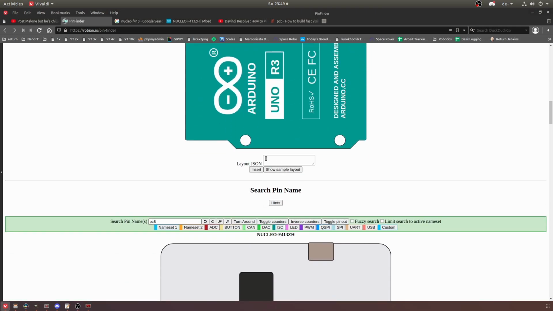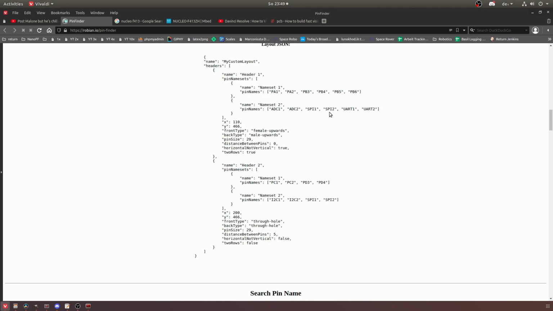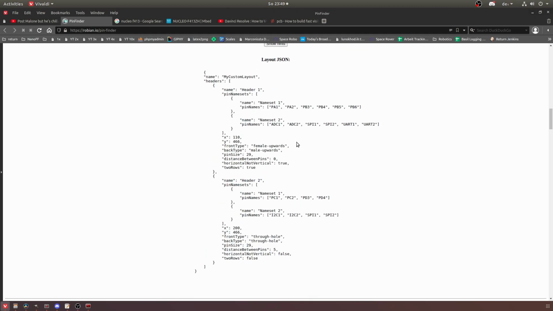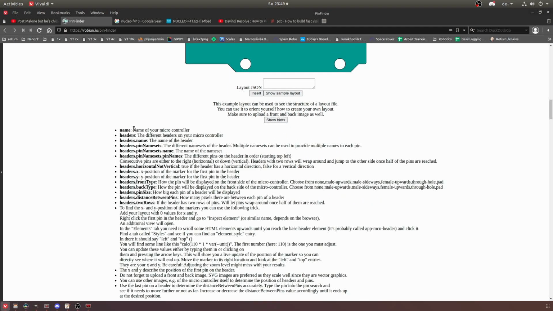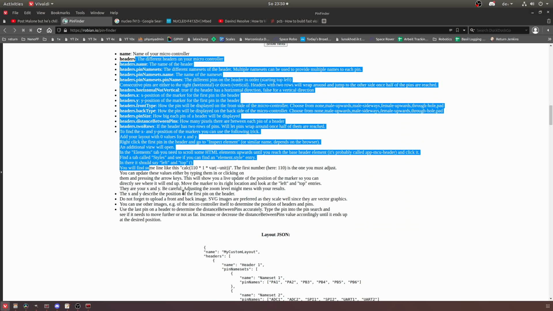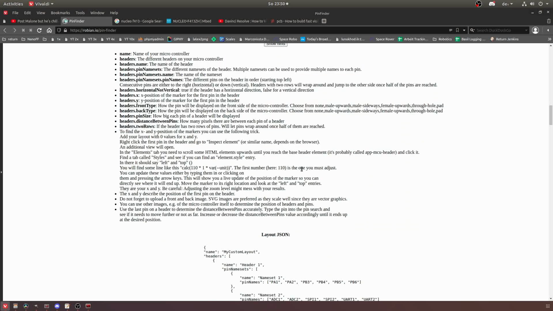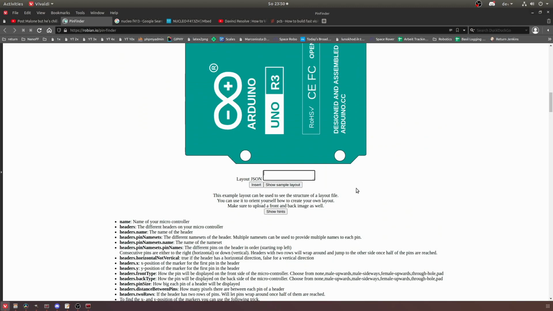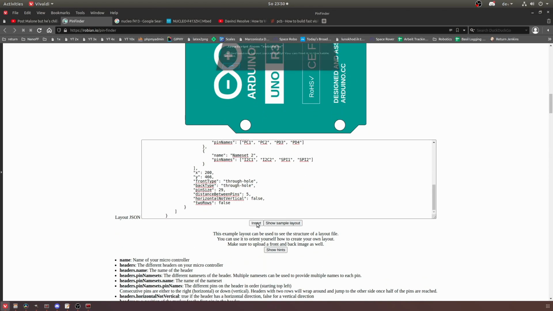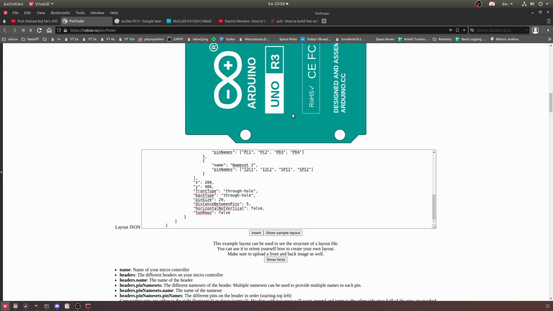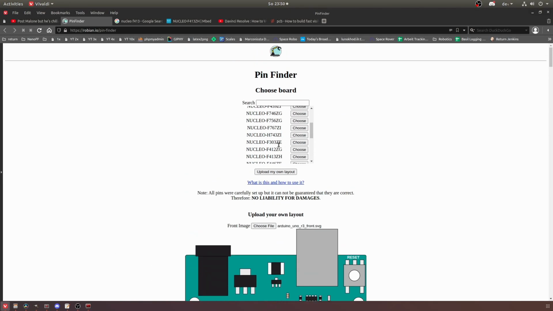And then you have to provide a JSON file in which you describe the pins. I've provided a sample here for you, so you can find out what's the structure of the JSON file. I will not go into detail here, like how to set it up directly. You can see here I have some hints placed for you, and you can read through this and understand how it works. So you place the JSON in here, and then you click on insert, and that will insert this new microcontroller into this list here.